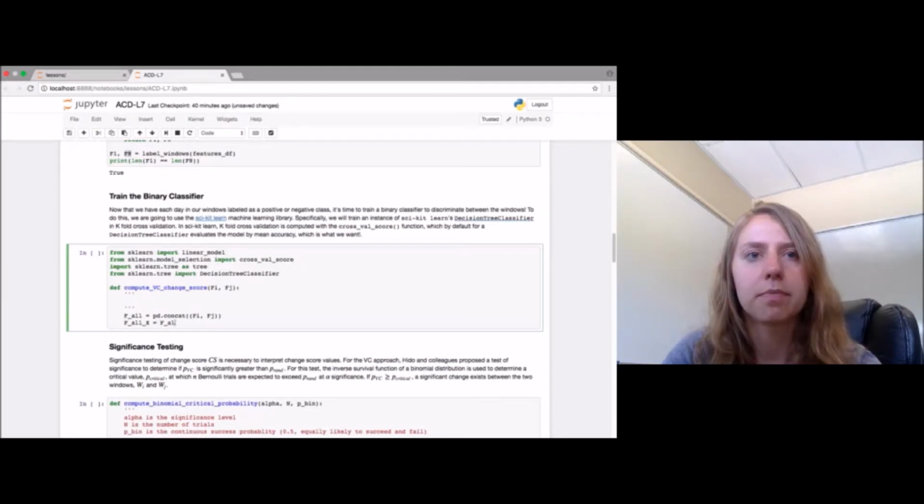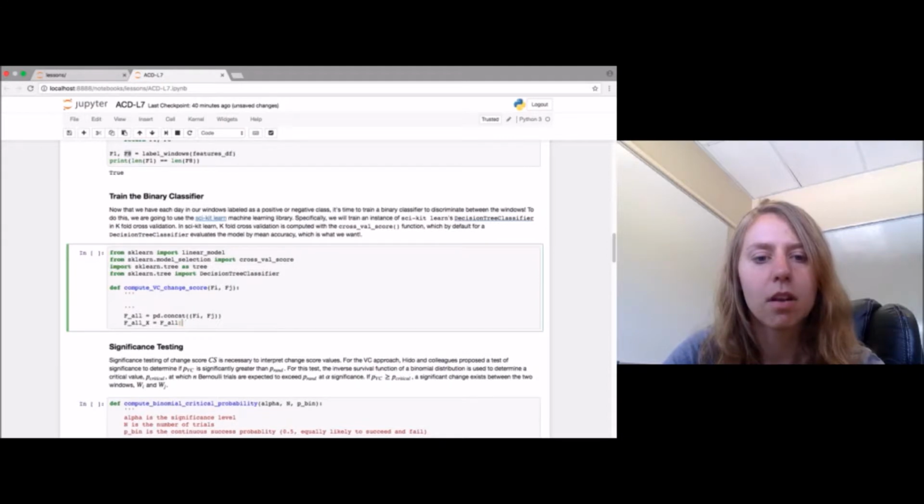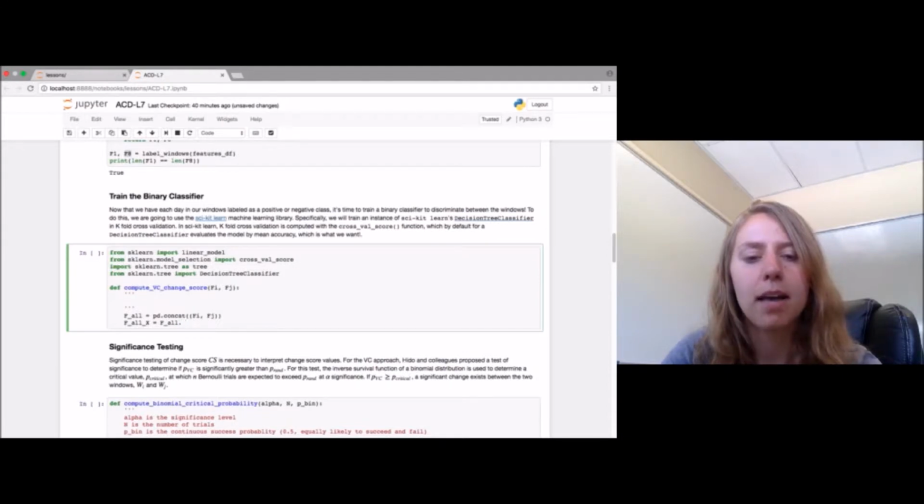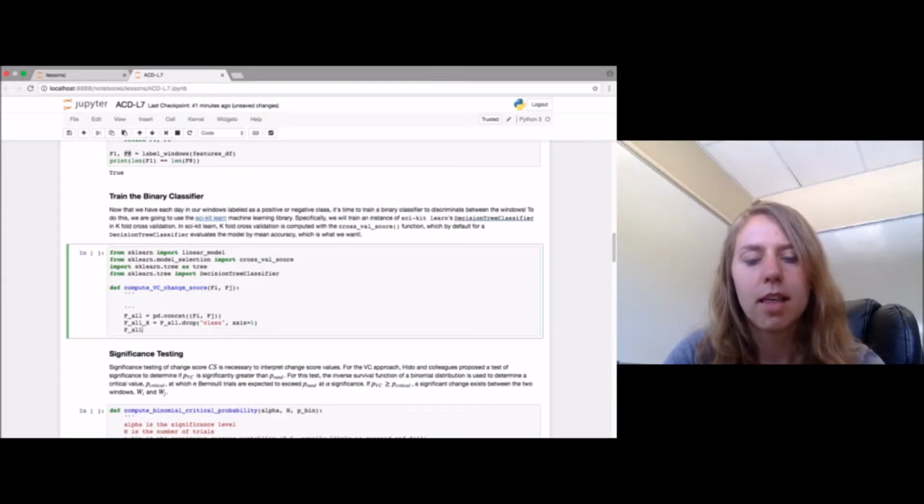We can do that by dropping the class column from our FAll data frame. And then we'll grab our ground truth labels. These are going to be our class labels. I'll call this FAll Y. And that will simply be the class column.